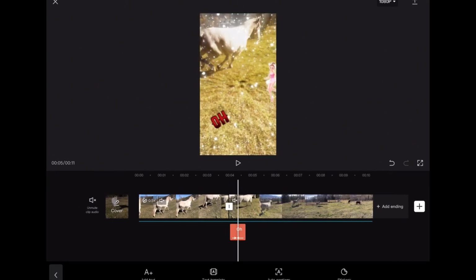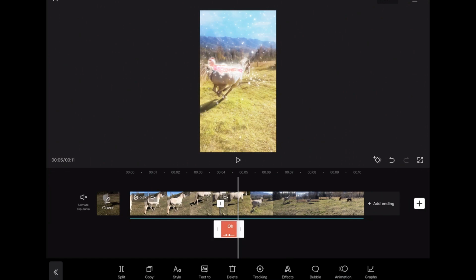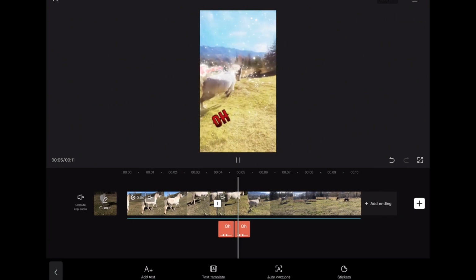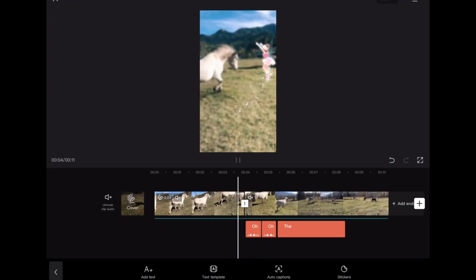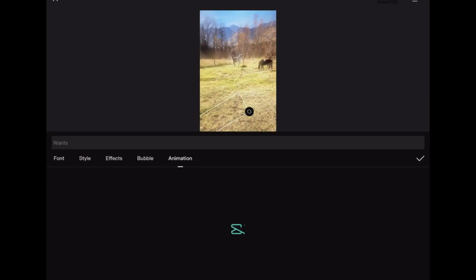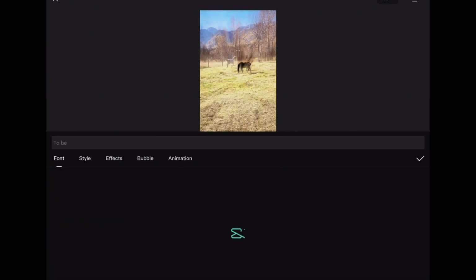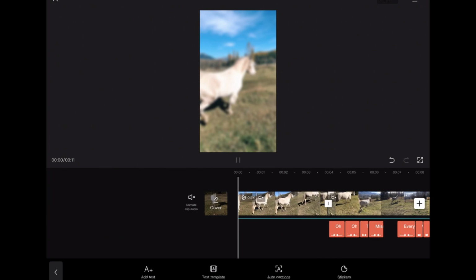Because I'm a bit lazy, instead of making a whole different one, I just click copy and then move it over. Oh, the misery. Now I'm gonna add the rest of the text. The next clip here that you're gonna see in a minute is what you need to record, but you can pause your video anywhere you want.